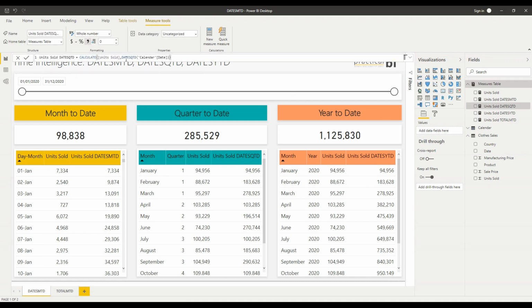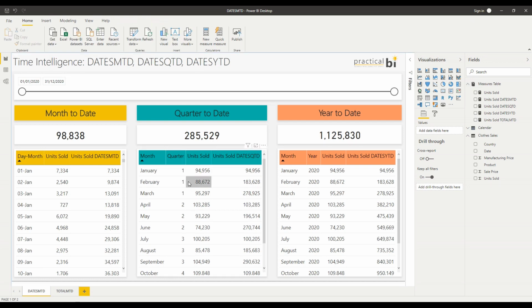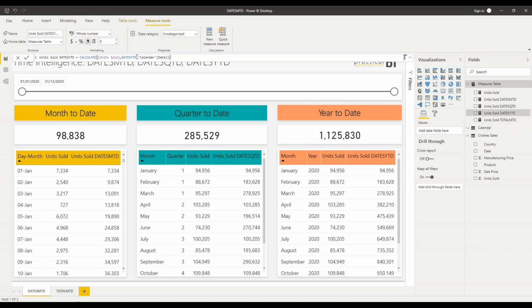And this measure can work in exactly the same way if I look at dates quarter to date, so dates QTD here, exactly the same syntax. And you can see here, working in a similar way as well, I can look at monthly sales across quarters, and I can see them cumulative across Q1 and then resetting again for Q2, and I get them cumulative across Q2 and resetting again for Q3. And the same is true for year to date. So you can see on the right hand side here, I've got my year to date sales cumulative throughout the whole year, and they would reset again when I get to the next year. And again, it works in exactly the same way using this dates year to date function.